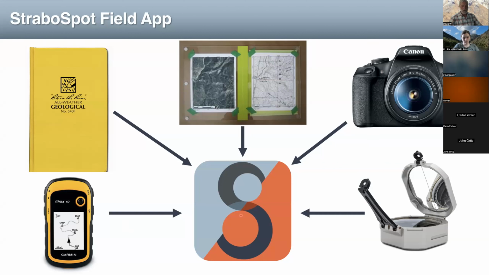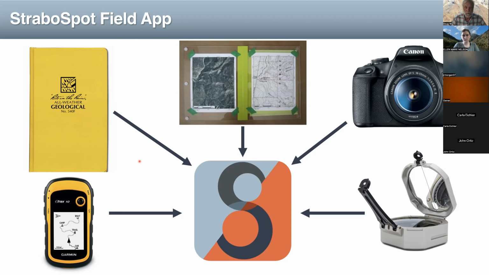And for me, that would involve taking measurements with a Brunton compass, taking photographs, having a map board and maybe an air photo down with it and collecting observations, writing in your field book, and then in more recent times, maybe locating or getting some information about where you are using GPS. So we want to be able to do all of these things in a way that we can share and move the data around more easily.